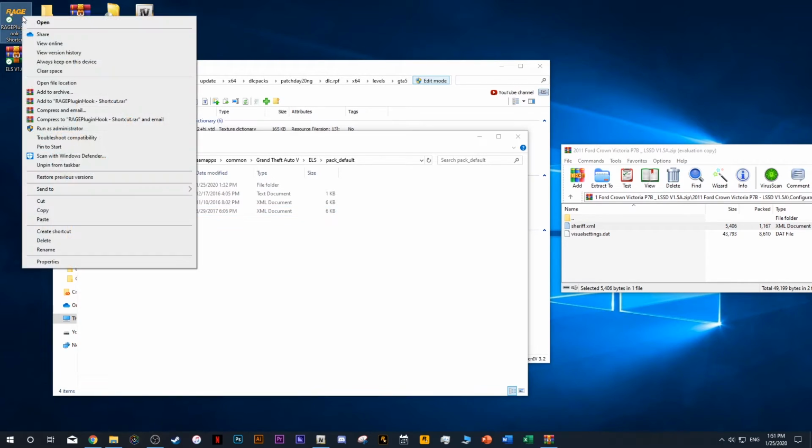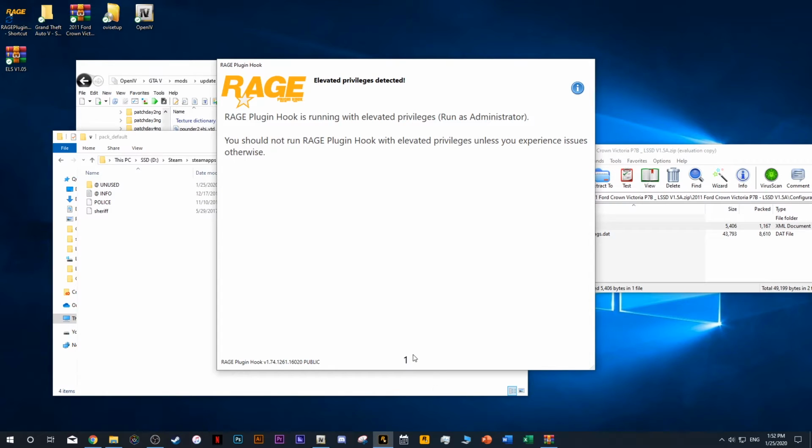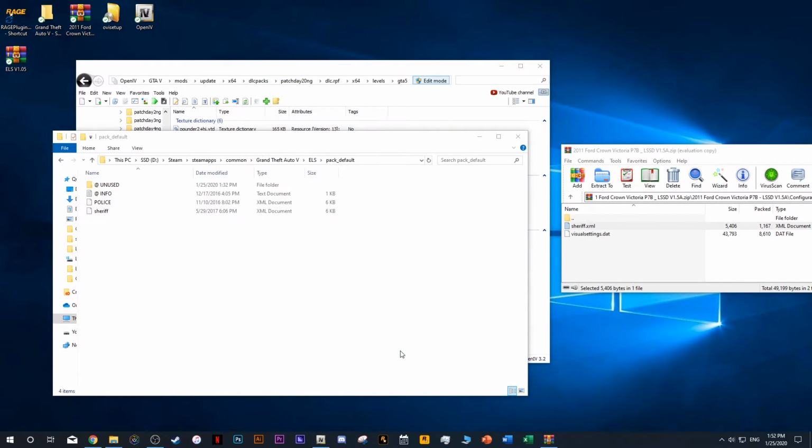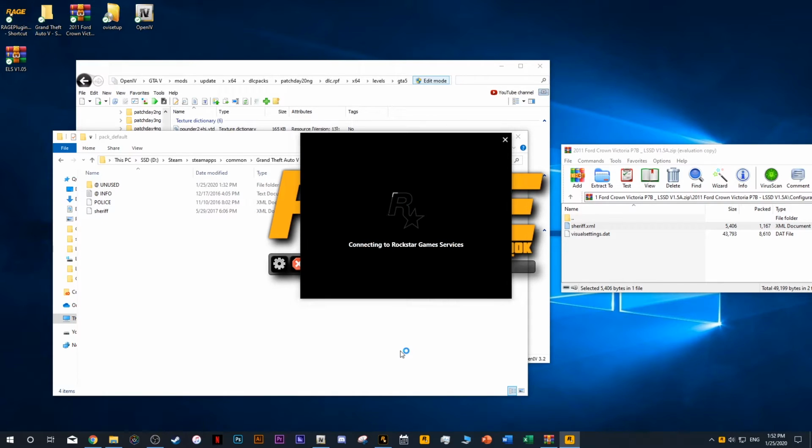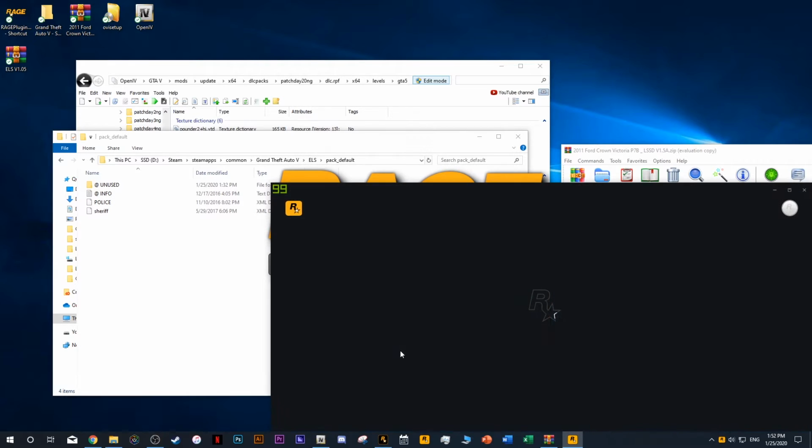So what you want to do is try and run it as an administrator. Click yes when it pops up with that dialog. It says you don't need to run it, but sometimes you do. Just run it and see if it works again. That's another way of trying to overcome that, or if your antivirus software is blocking it. The best thing to do is turn off your antivirus software when you download and play GTA 5.